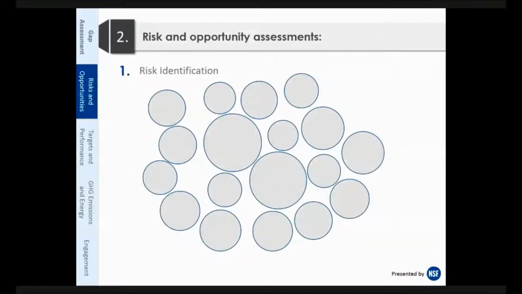So the second area NSF International can help is through a risk and opportunity assessment. There are lots of different ways to do this, but ultimately, as many of you know, there are a lot of different risks that all companies are facing. And right now, a lot of those could be question marks for you. And what's more challenging, especially as supply chains are becoming more intricate and complex and global, they're all very interconnected. And it can be really daunting thinking about what those risks are and where those opportunities could be.